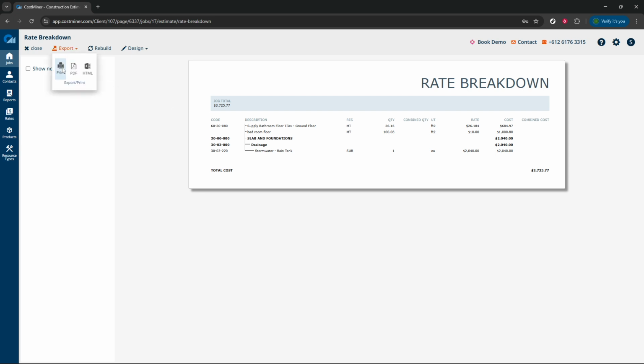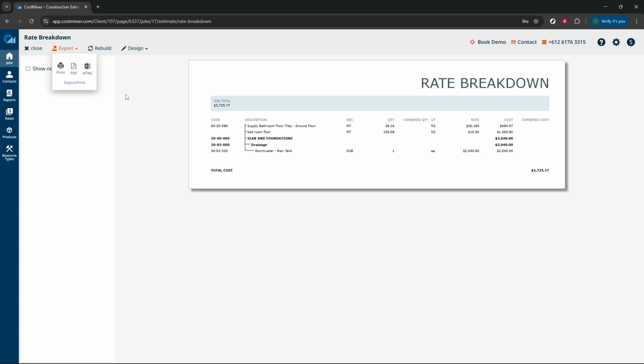Finally, once your rate breakdown is neatly displayed on the page, you might need to export this data for meetings, backup, or collaboration purposes. To do this, look for the Export option. Click it and choose your desired output format. Whether it's a PDF or an Excel sheet, being able to present your financials in a professional format enhances your project's credibility and makes it easier for you to collaborate with stakeholders or team members.